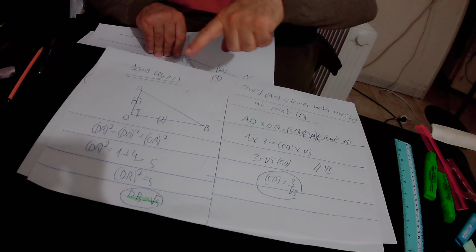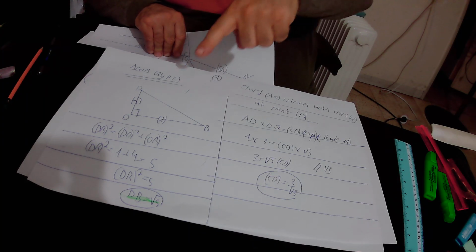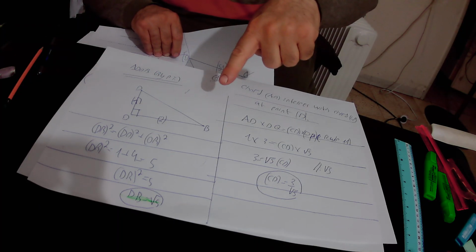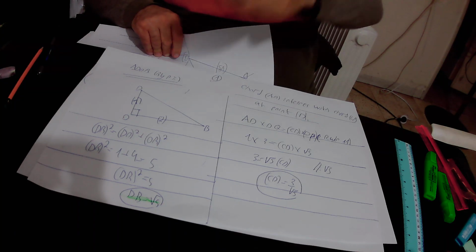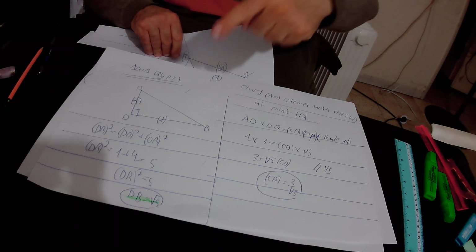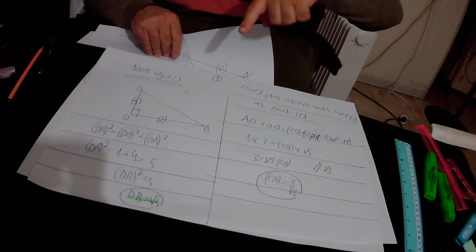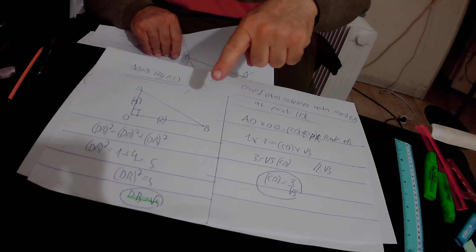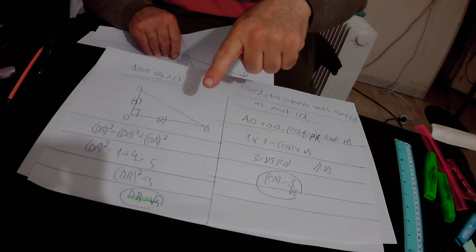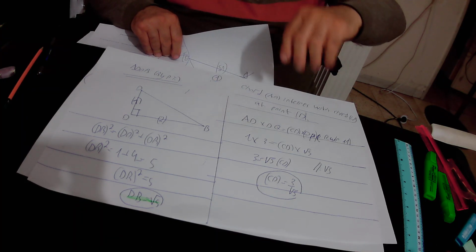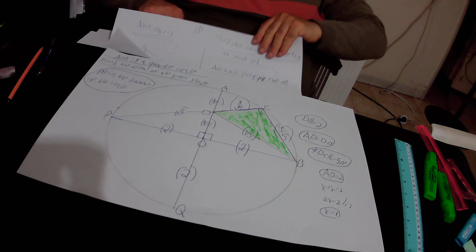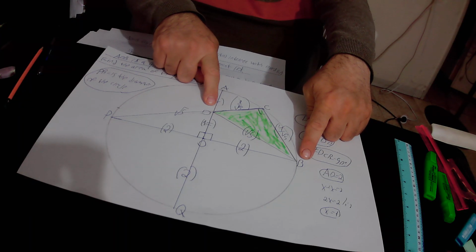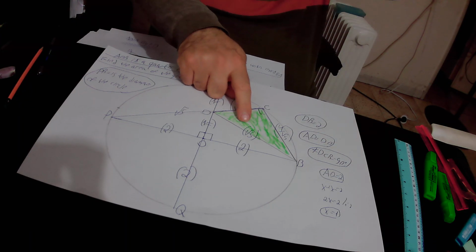DB is the missing side, so we leave it as it is, so DB square equals DO square. DO is 1, therefore DO square is 1 square, that is 1, plus OB square. OB is 2, therefore OB square is 2 square, that is 4. So in total, DB square equals 1 plus 4, that is 5. The square of the hypotenuse DB square equals 5. Here we took the root of this equation and found that DB, the hypotenuse, equals the square root of 5 units in its length. So this is side DB that equals the square root of 5 units in its length.